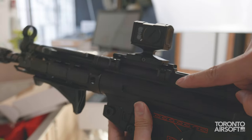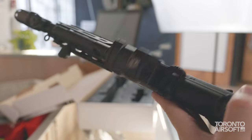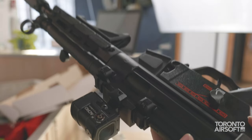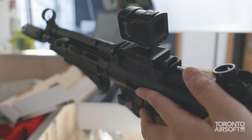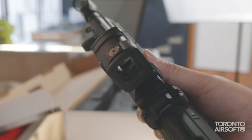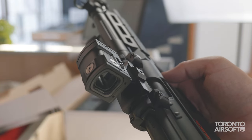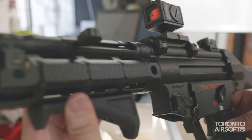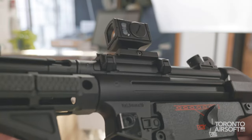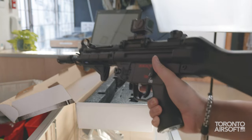MP5s out of the box don't have a Picatinny rail up top, but luckily many top rail adapters are available on the market. This one clamps on with four screws, offering just enough rail to mount this Acro red dot on top. Simple and clean unit with just enough rise to be perfect on this MP5. Again, nothing crazy, but an example of what's possible with minimal work on an MP5. This setup makes the smaller form factor of the MP5 shine for CQB.